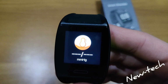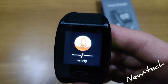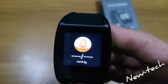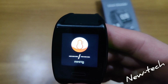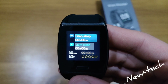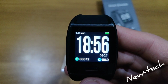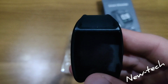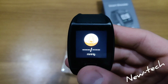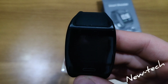This is the blood pressure monitoring. Switch to this interface, the device starts a single BP measurement automatically with the icon of the BP flashing. It will remind with a vibration after measurement finished. And this is the sleep monitoring. Switch to this interface. Check the deep sleep, light sleep, total sleep, and sleep quality. Automatic sleep monitoring is set as default.